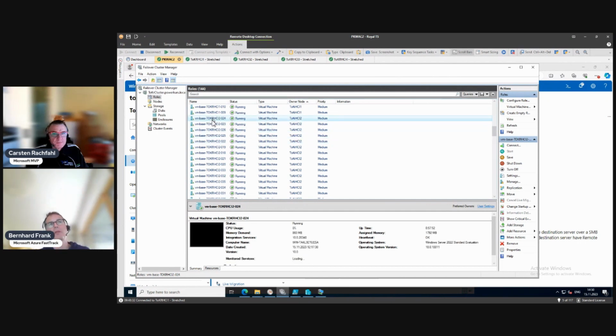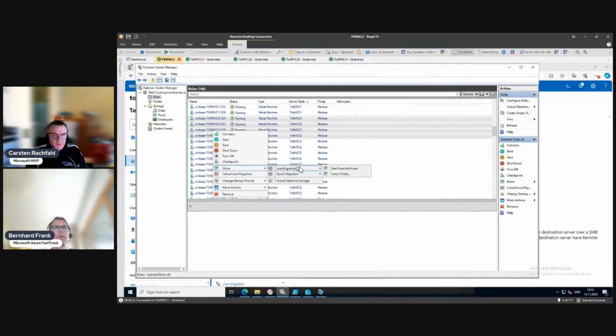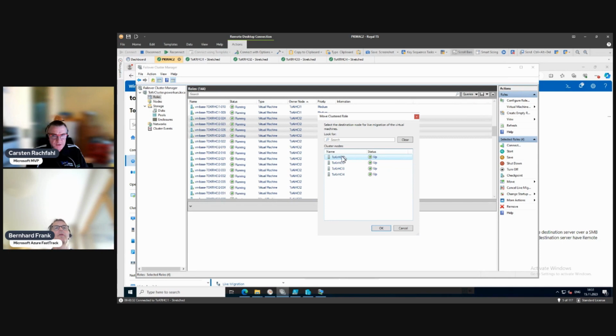All right, so let's do a test. I pick a couple of VMs, from nodes 2 and 4, then do the move manually. We can do move, live migrate, and if we just let the cluster decide where to move it, it will move it from 2 to 4, in the same site. But we want to move it from 2 to the other side, so we have to select node 1 or 3, for example. Let's do 1. Let's move from 2 to 1 and from 4 to 3.